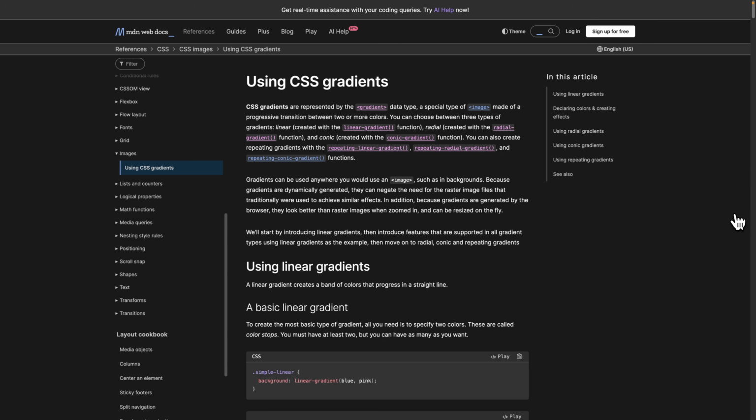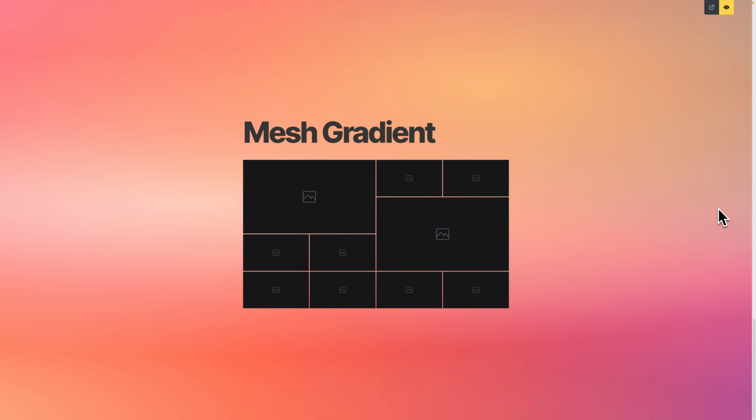I would also encourage you to take a look at the documentation by Mozilla regarding CSS gradients, because at the end of the day, all of the options that we have in Bricks are just CSS. So understanding the basics of CSS will also help you build websites faster with Bricks, because you understand exactly what each control does. This is all for this video. If you need any more information, please refer to our Academy article regarding gradients.